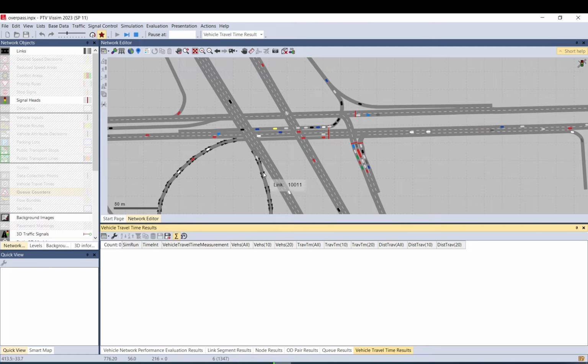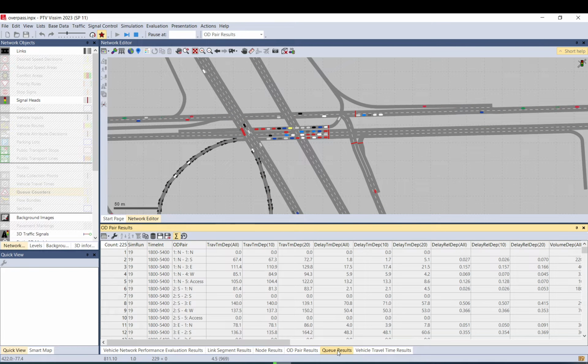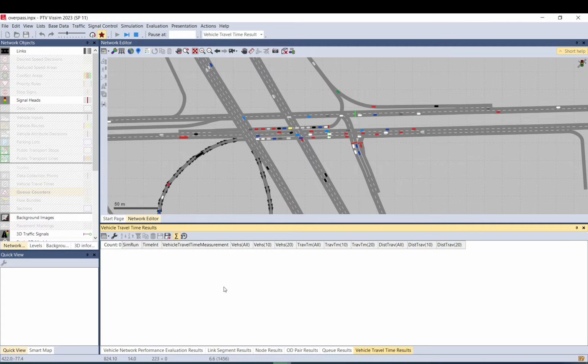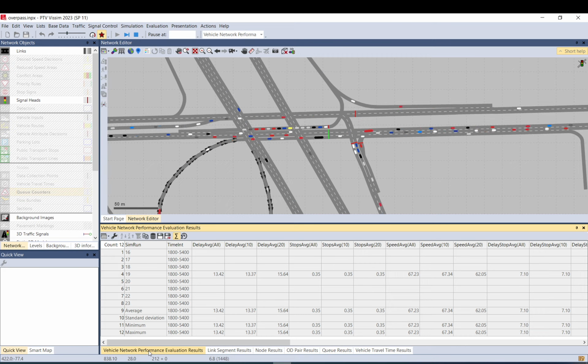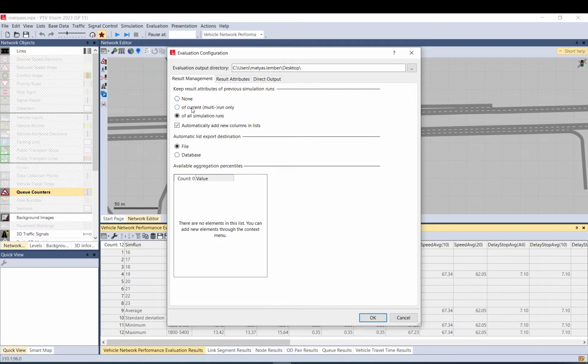As you can see, there is no data here yet. So I have made changes which removed the Q results. I haven't done a vehicle. But actually, if you want to remove all of this information, you can just stop, go to evaluation, and you can just select that, for example.